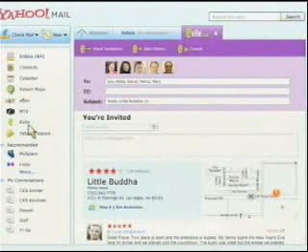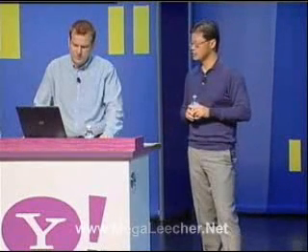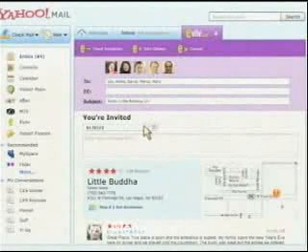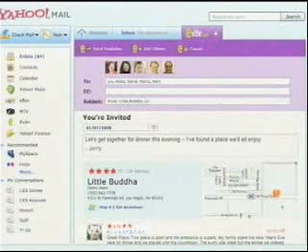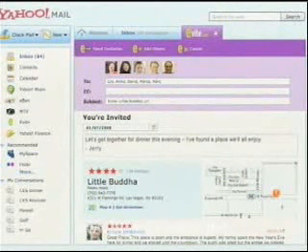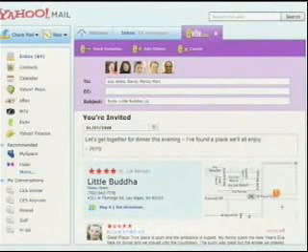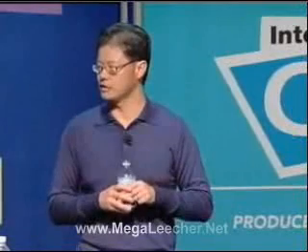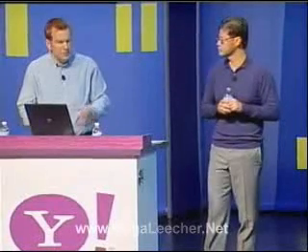I see. So the idea is the eVite will be a third-party application that has drafted something for Yahoo Mail here. This looks like an email application, and it's figured out the thumbnails for the different people. It's included Little Buddha as the restaurant. I think you just typed in the date and a little message. Again, the idea is that we're leveraging the fact that eVite has this very powerful invitation system, integrated as a third party into Yahoo. The reason they would want to do that is that within this environment they get access to all the structured data we have, so it enriches the user experience and extends their reach. That's great. So why don't we hit send?